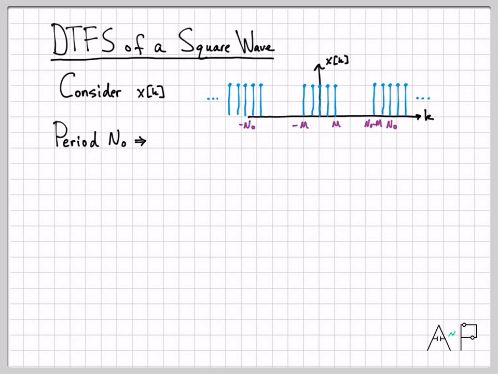Obviously, since it has period n-naught, we know its fundamental frequency. Omega naught is always 2 pi over the number of samples in the period n-naught. We know how to compute the DTFS coefficients from the definition. This was the equation that we derived a few videos ago. So if I want to compute the DTFS coefficients, this is the equation that I need to evaluate for this particular signal. Our job is to evaluate this equation for the particular case of this square wave. Let's go ahead and start working on that equation.